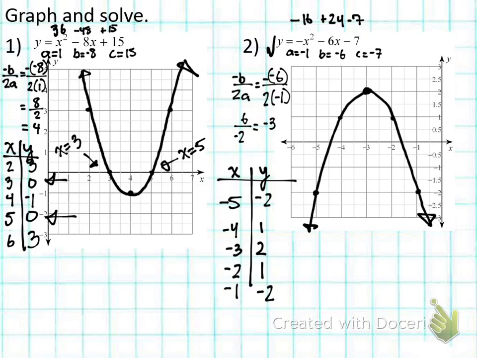Okay, just graphed it. It's opening down. So now I'm going to look at where it crosses the x-axis. Unfortunately, on my table, there isn't any place where y is equal to 0, so I can't assume what it's going to be equal to. But I could look at my graph, and I'm noticing, hey, look, it crosses at these 2 points, so there are 2 solutions.